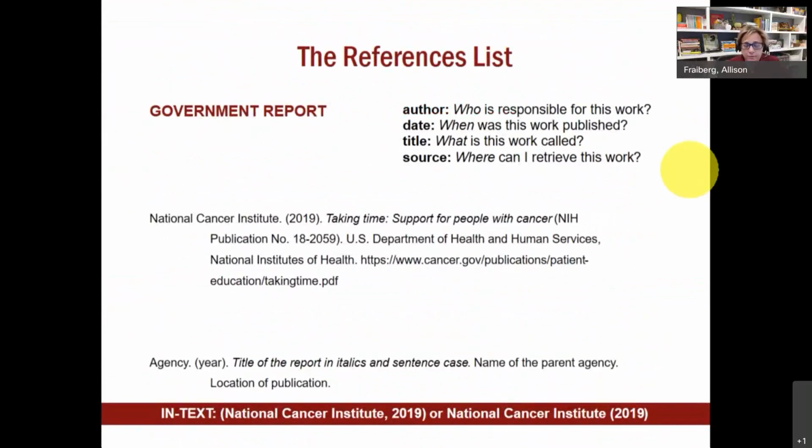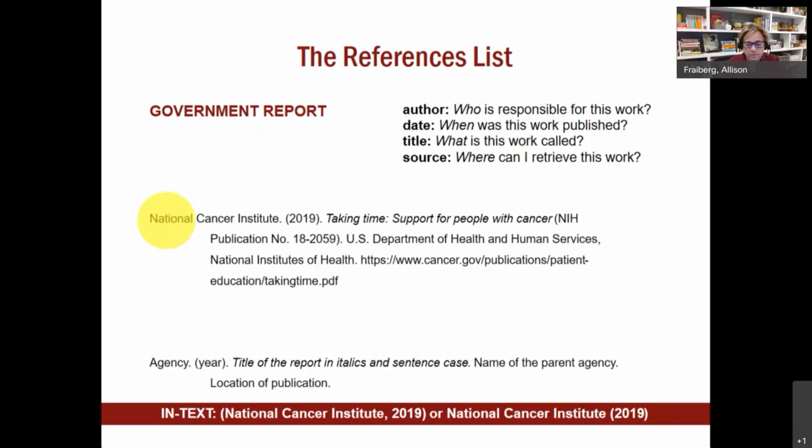Sometimes you might want to use a government report. Same thing. Who, when, what, where. It's just that our where has different kind of information. So let's say it's a piece written by the National Cancer Institute. It's an agency, right? And a lot of government reports will have agencies as their author. They generally don't have individual authors. They're published by an agency within the government.